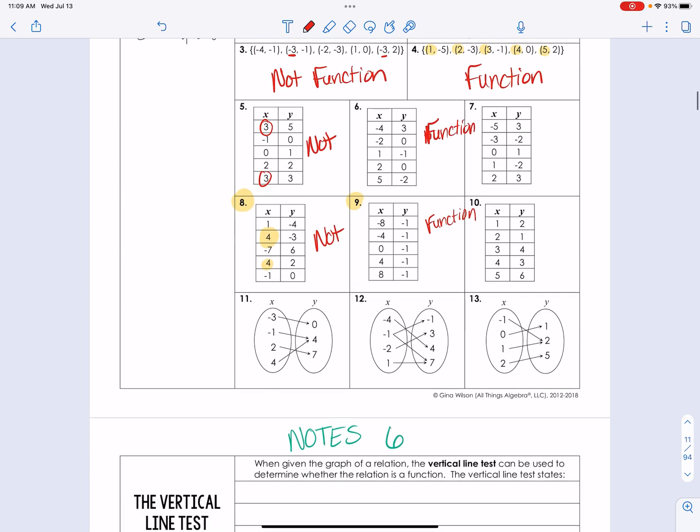Okay, then I'm going to look at the map. Here's one of the reasons people like the map, and you're going to find, depending on what math and science you take in high school, that you actually map things. So as long as all of these go to different things, which I only see one line coming out of them, they're easy. This thing is a function. But if I look at this one, red flag, it has 2 things coming out of it, not a function. If I look at the next one, they all are going to different things. It is definitely a function.